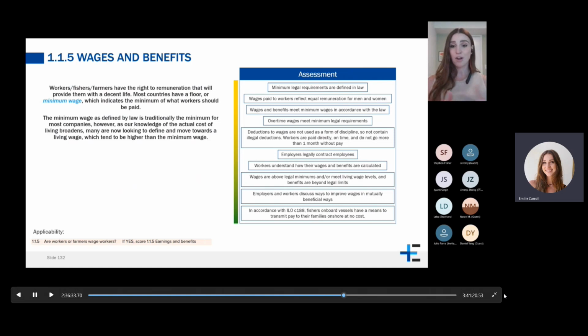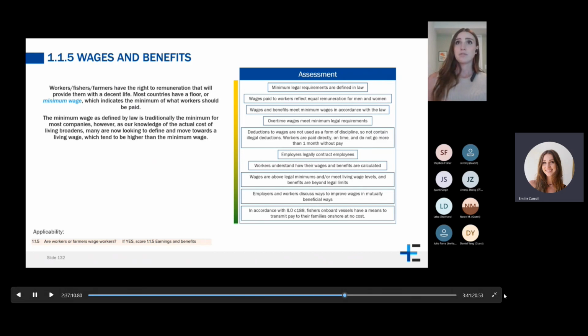Some people on this call might actually be more experts in this area than myself, but I know that this terminology here, just saying whether or not the workers are waged, can be somewhat dismissive and confusing. So if that's the case for a fishery that you're working in with a payment share system and it's an employed worker, then please do reach out with any questions. For small scale fisheries and individual operators, if they have crew on board, 90% of the time it's going to be payment share, right? And so this is kind of a different situation, but really focused on waged workers here and those that are protected under our contract as well.